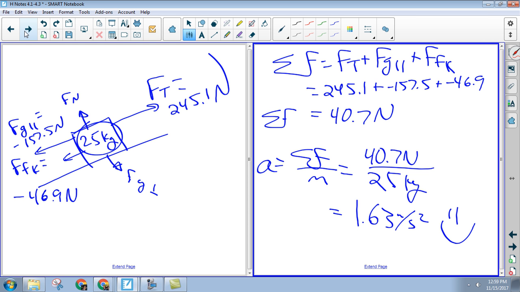That took longer than I hoped it would, but are we good? Okay, so the last thing I'm going to do is pass back target checks. If you got 10 or better, let me know if you have questions. Otherwise, I'm going to assume you're good. If you got less than 10 out of 12, I'll probably grab you and have a quick convo with you. We only have about 15 minutes, so if I don't get to you today, make sure that we talk sometime in the next couple days. Find me before or after school, all right? Things seem to take a little bit longer in this hour, which is okay. All right, so target checks, here you go.